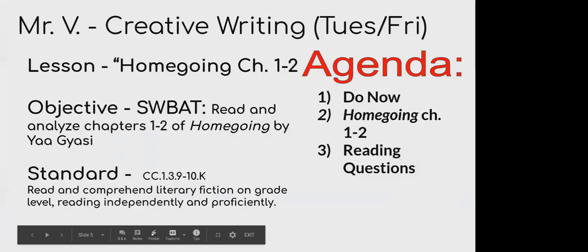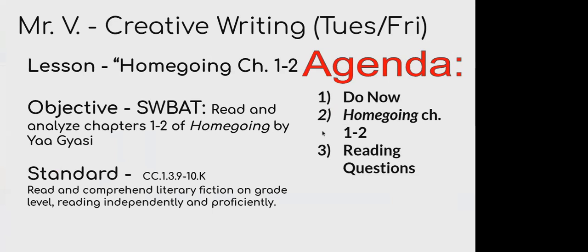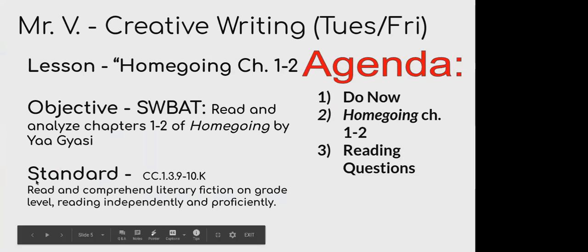All right. If you were looking at our mug slide for today, you'll see we are checking out Homegoing again. Our objective for today is to be able to read and analyze chapters 1 and 2 of Homegoing by Yaa Gyasi. We'll probably just get through chapter 1. Here is the standard that we are looking at with this lesson.